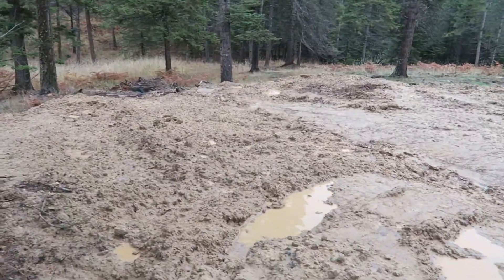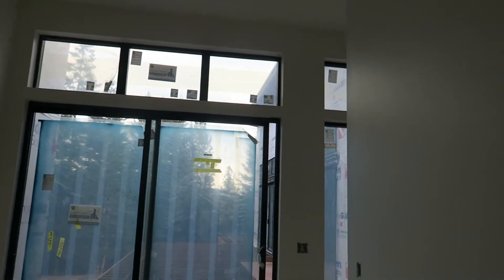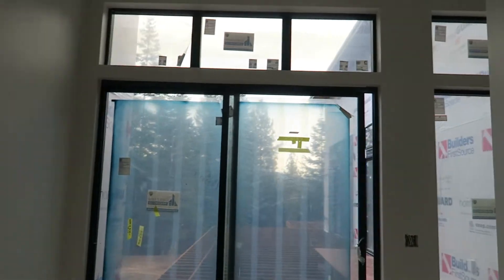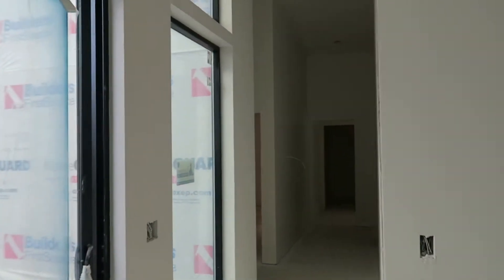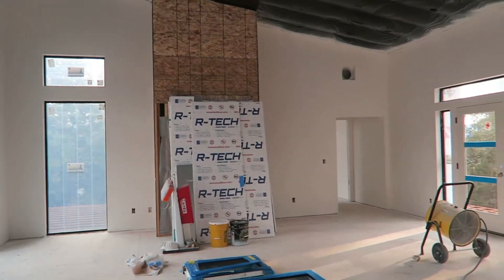The apartment's done with texture too — she went with the orange peel. Walking through the house now, the entire inside is painted and it looks so good. It's very white — we basically just wanted a blank canvas. The color is called Snowbound, it's a Sherwin-Williams paint. We wanted to let the house speak to us about how we want to decorate.